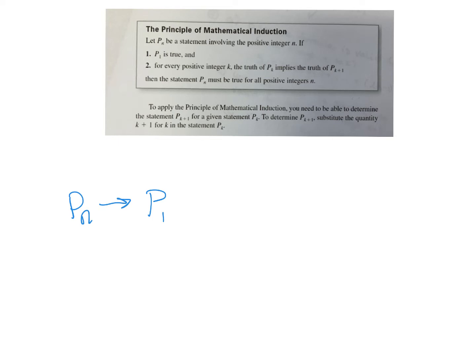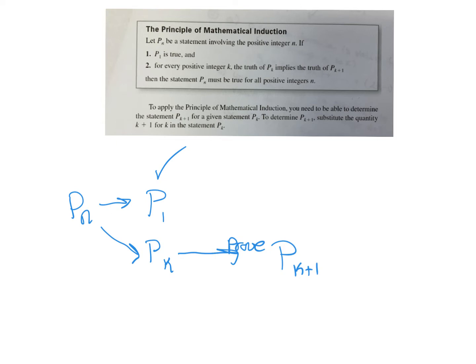So I prove that I'm true for the first thing. And you're like, great, I did that. So now we go down here and we say, okay, instead of calling it P sub n, what if I change the n to a k? I mean, they're all just letters and variables, so it's not a big deal either way. So I assume if it's true for P sub 1 that I'm true for P sub k, and then I need to prove that I'm true for P sub k plus 1.